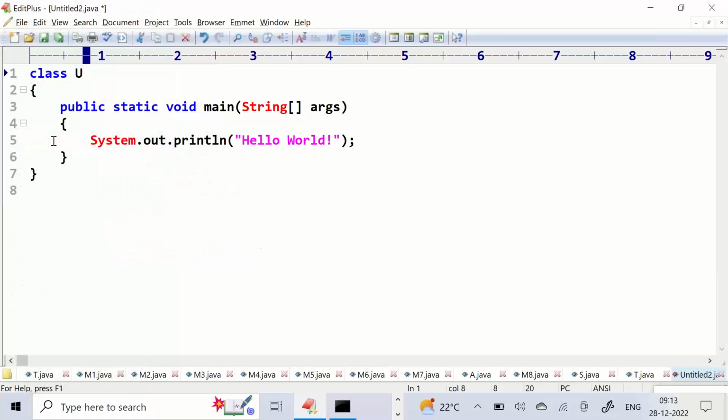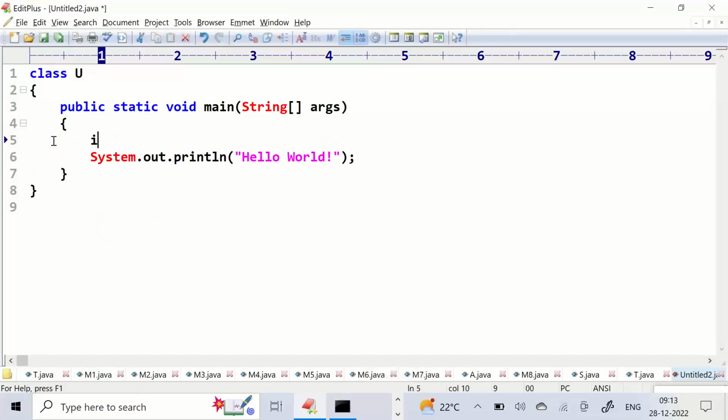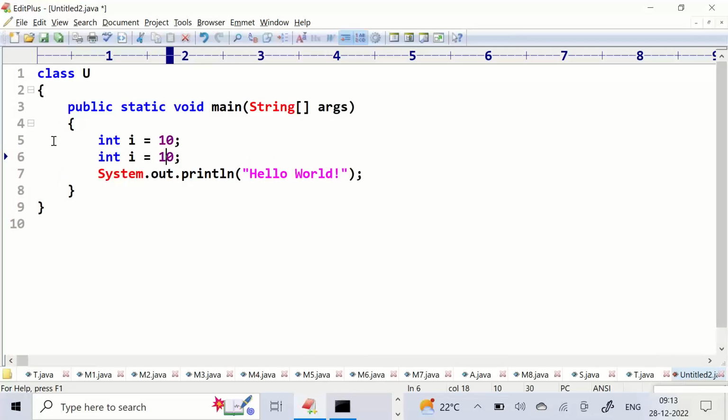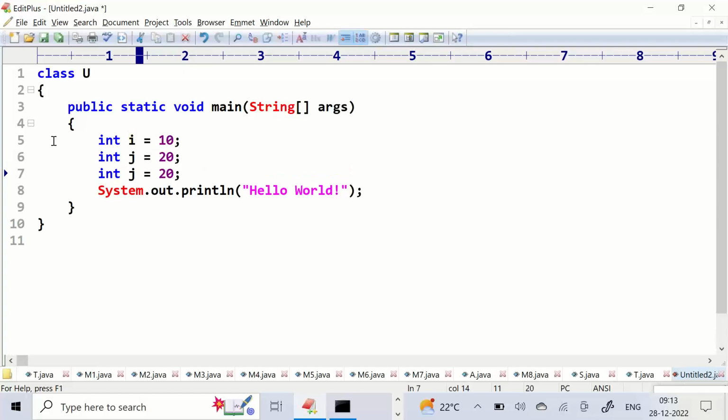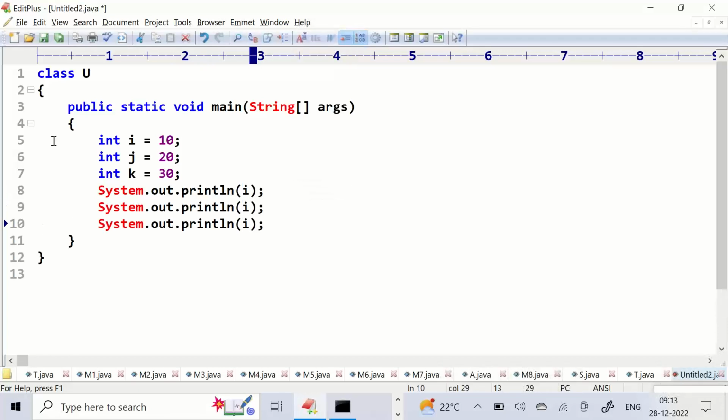Class name U. You can go for multiple variables of the same data type. It is also possible. Through Ctrl+J, you can speed up.